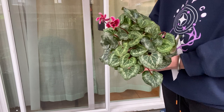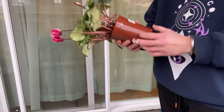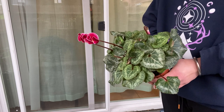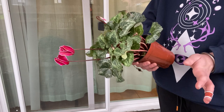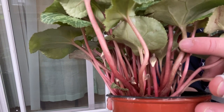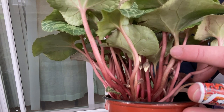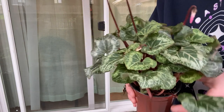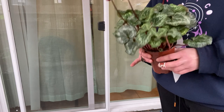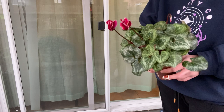Look how big it is already, so I'm hoping it gets even bigger and enjoys being outside on my balcony. I do know that eventually I'll need to repot it because I'm able to see the roots popping out of the bottom, but I'm going to give it a couple weeks to settle in before I do that, and also make sure there is no weird bug thing happening. Look — it's going to flower more! I am honestly amazed that it flowers in the winter. We'll see how it fares on my balcony. Hopefully it keeps flowering. I'm confident it'll be okay outside because it was growing outside at the hardware store. That's cyclamen — I'm so stoked. I've wanted this plant for at least a month and I just happened to see it at the hardware store; I didn't even seek it out.